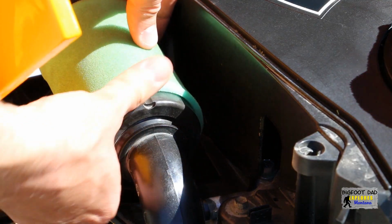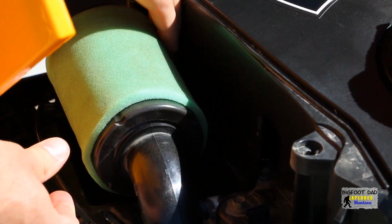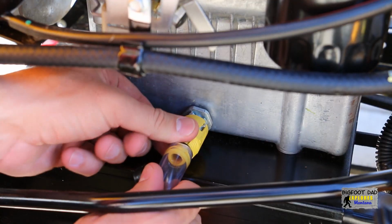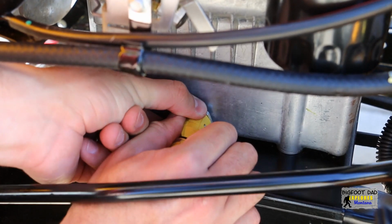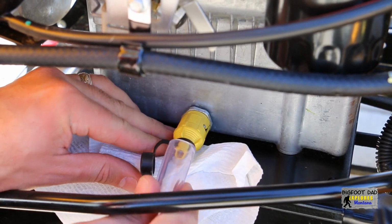Gently press the filter assembly back on the intake while taking care not to crush it. Now that the oil is completely drained out, let's push in and turn the oil drain port clockwise and back into locked position. We'll grab a towel to soak up the rest of the oil.